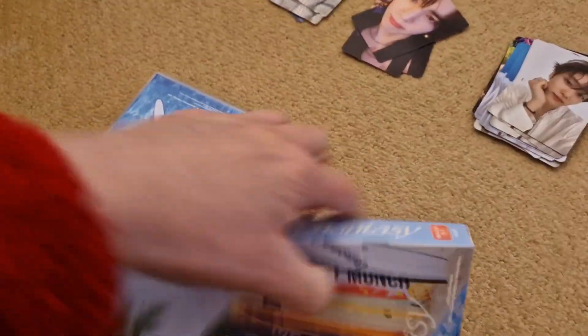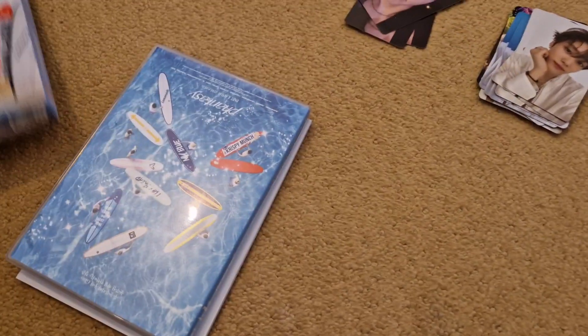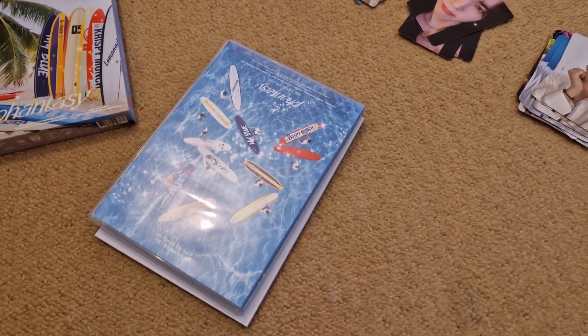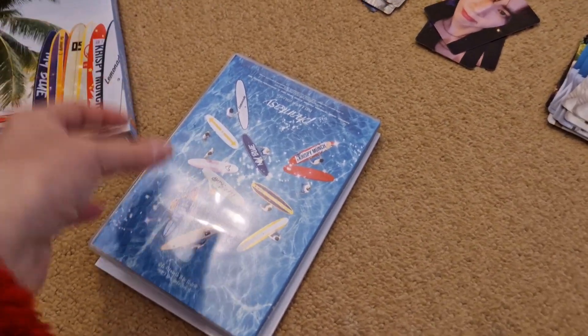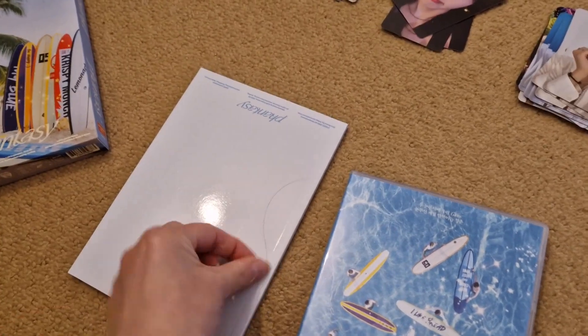Oh wait a minute - I've just read a Korean message but the first word was 'nib'. Somebody's messaged this. I'll have to read that later because I've started this unboxing now. I'm trying to buy 17 Chuan fan sign pops because they are so lush, and I wish we'd done that instead of the Weverse one.